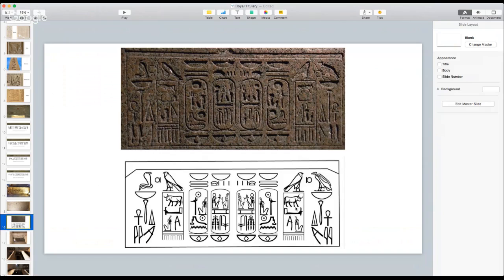Now, how we know this is Rameses, we can look at the Sa-Ra name, and we can see here. All right, so we know that this is Rameses. Now, this is mirroring each other. The only difference here is we have the same name for the Sa-Ra name, the same name for the throne name, and the same thing for the Heru name.